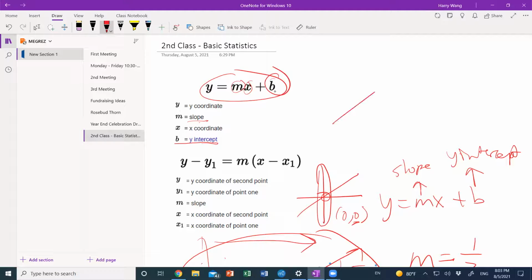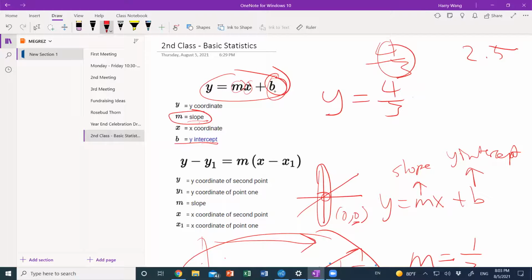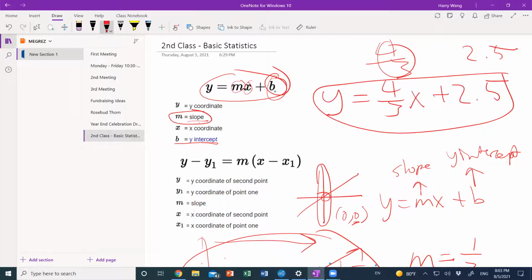So if you have a line and you can find the slope and you can find the y-intercept, you come back to this equation, y equals mx plus b, and you just plug them in. You just put in the values. There's no solving, no nothing. Let's say our slope was 4 over 3, and our y-intercept was 2.5. We simply plug it in. It's just y equals 4 over 3, which is the slope, remember, m is equal to slope, times x plus our y-intercept, 2.5. There's the equation of your line. Does that make sense now? The y equals mx plus b.